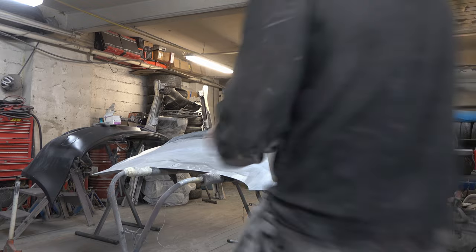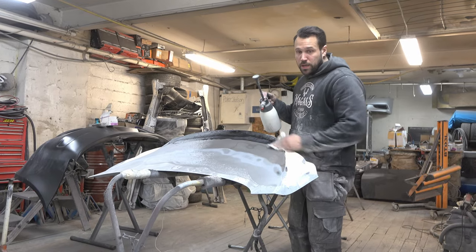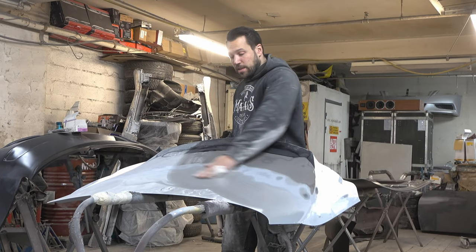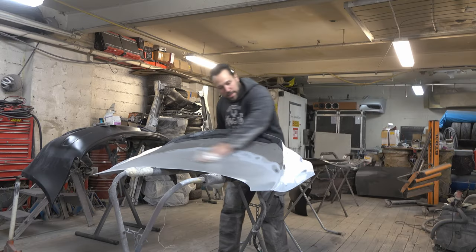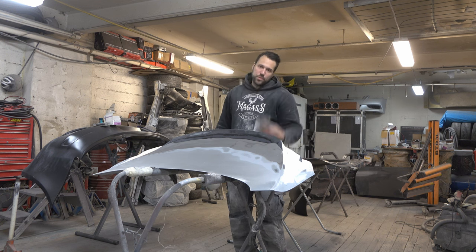Right, let's get to prepping the trunk and do some carbon fiber. Starting off by cleaning off all the dust from the sanding using wax and grease remover. Always clean your part before adding tape or bondo - it's really vital that it sticks to the panel. If you have dust left, the bondo can loosen itself from the panel and you'll get cracks. So wax and grease remover on the whole panel, then I'm gonna add bondo to make it smooth - same procedure on both sides.